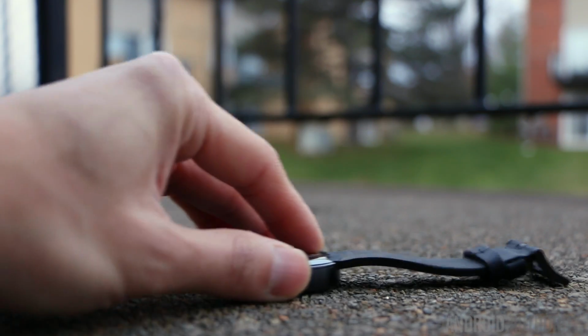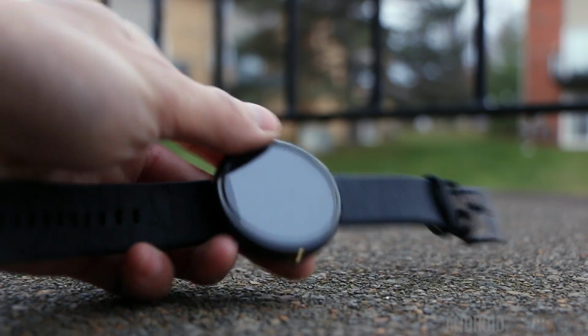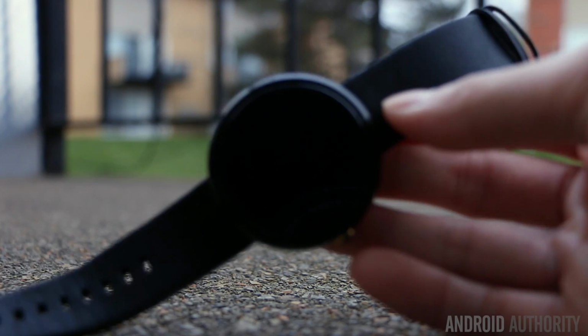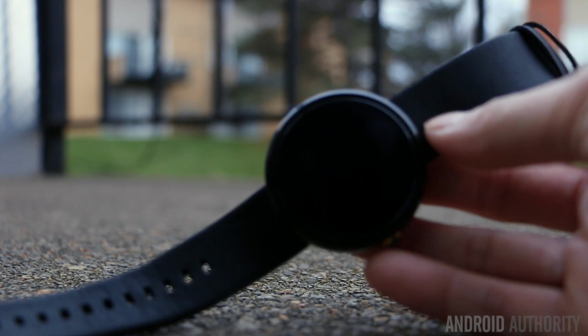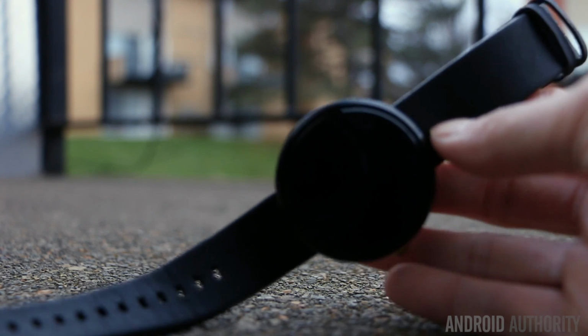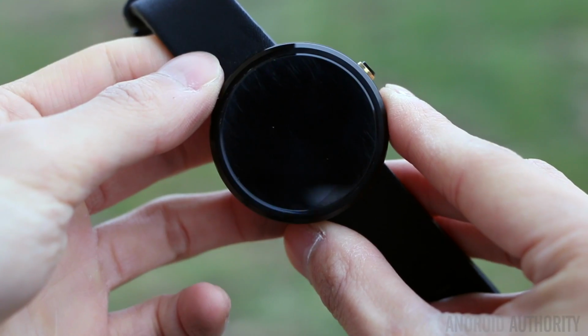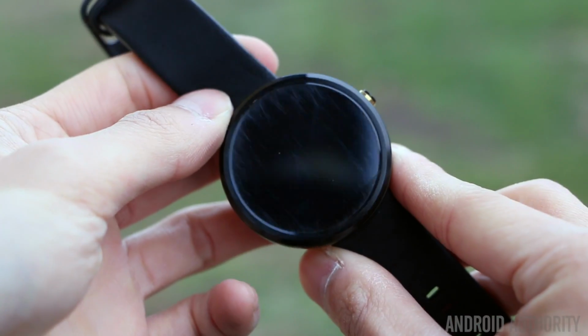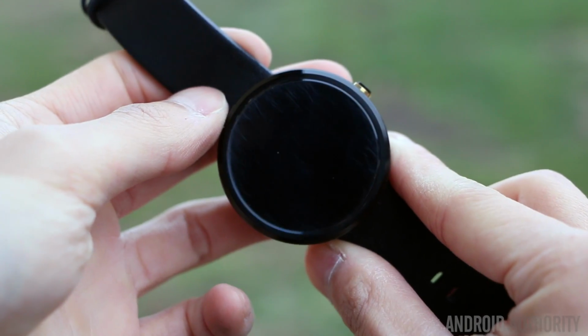All right, I think that is enough. Let's go ahead and check up on it. Let me go ahead and clean it off really quick here. And let's take a look. Actually, I'm going to adjust my camera angle here so we can take a better look at it. So here's the glass of the Moto 360 after being scratched up against concrete. And as you can see, it's pretty beat up at this point.